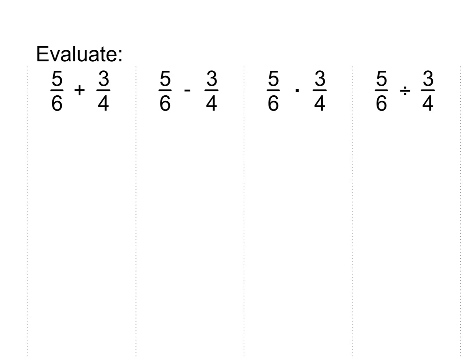All right, so for each of these, we need to just remember the type of operation that we do and how we go about it. The first one, it's addition. Adding and subtracting are going to work basically the same way. Anytime we add or subtract, what do we need at the very start? Common denominator, absolutely. So in the case of this first one, I got a 6 and a 4.